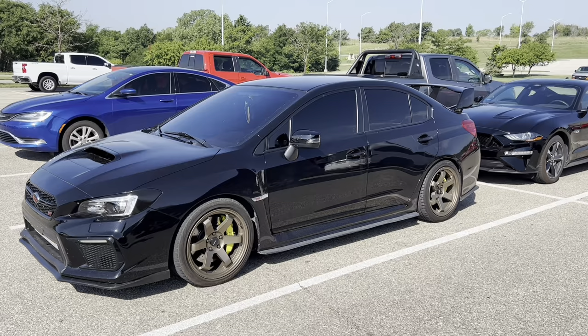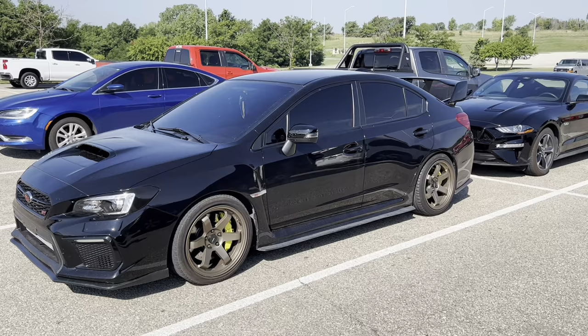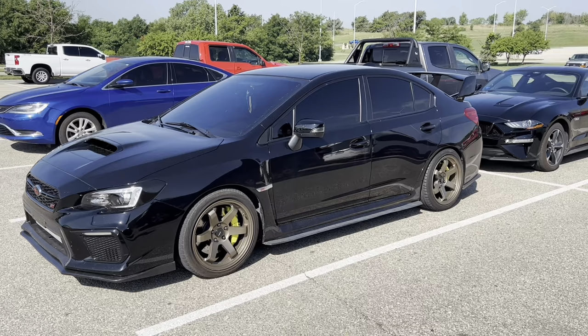made it all drift rally ready. And then after a couple of months, I had to go overseas for a couple of years. And when I got back, I sold it, barely had it. And the guy I sold it to wrecked it in a ditch, drifting around a traffic circle. So I don't know if I dodged a bullet or I just sold it to the wrong person, but I do love Subarus.